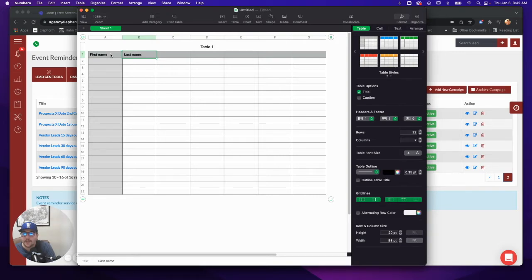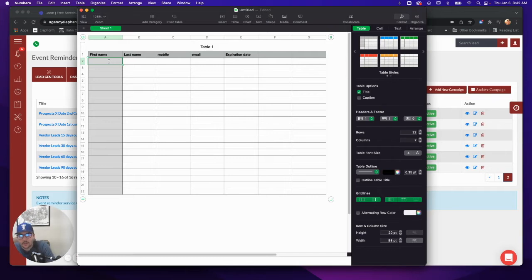You want last name. You want their mobile, email, and you want expiration date. These are the header fields that you want in your Google spreadsheet, Excel spreadsheet, Numbers spreadsheet. I don't care what spreadsheet you're using. It's all going to be a CSV at the end. These are the 5 fields that you are going to need in order to trigger this type of campaign. You don't even necessarily need email, but if you have it, great. If not, you don't need it.